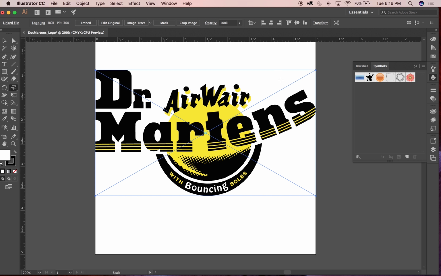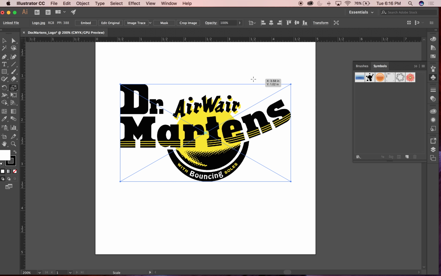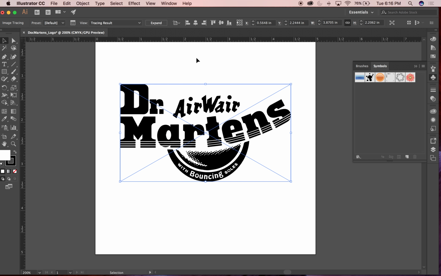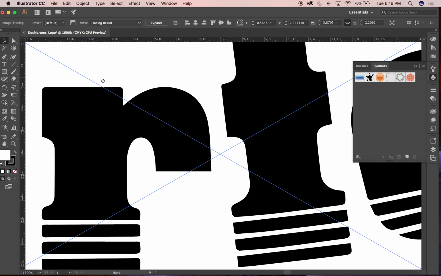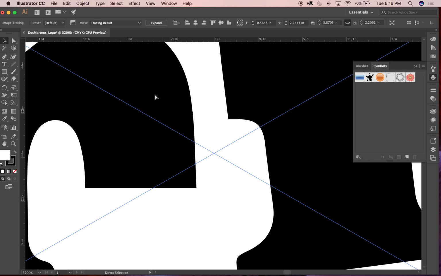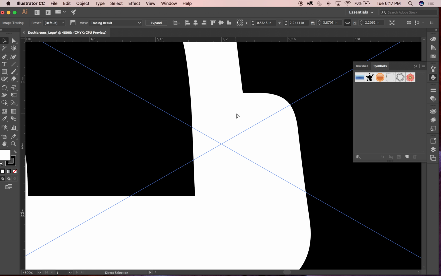Can't really do anything with a raster art file in Illustrator that much, so what I can do is click on it, and up here in my palette, you can see there's an image trace option. So if I click image trace, Illustrator is actually going to trace out this image to the best of its ability. Now if I look to the edge here, you can see that my edge is sharp.